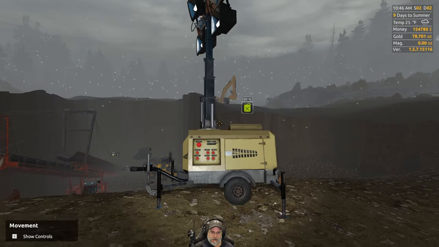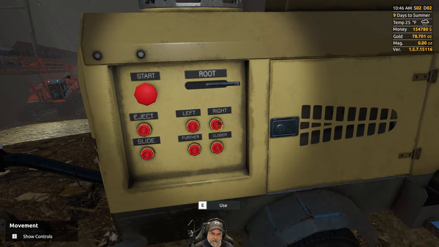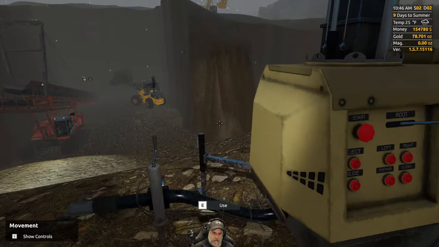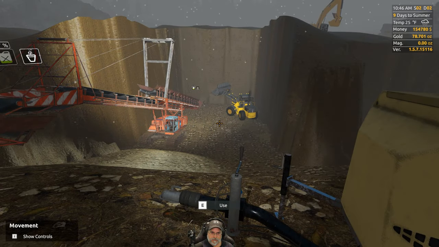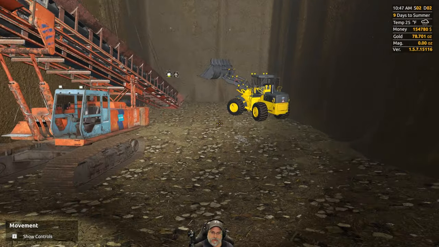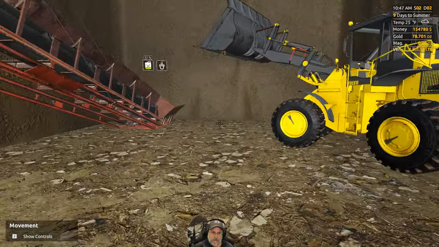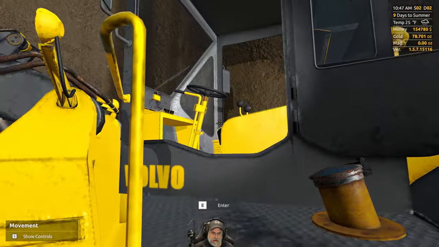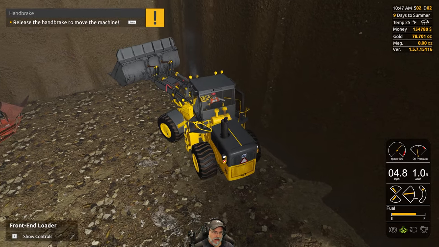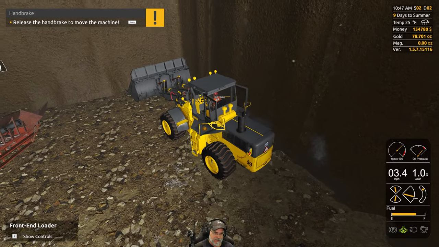Okay, so we need to turn this thing to the right. That looks pretty good, just like that. Okay, so wash plant first. Let's get it going, man. I'm excited. This is gonna be fun.